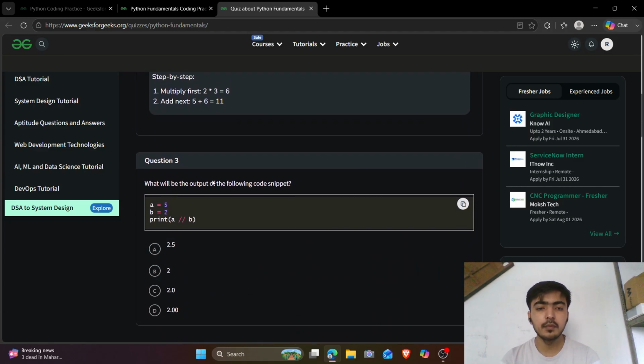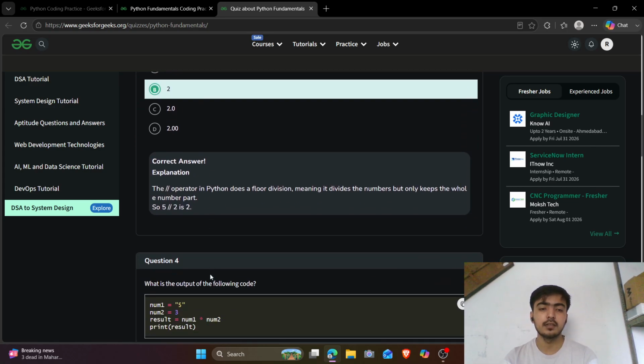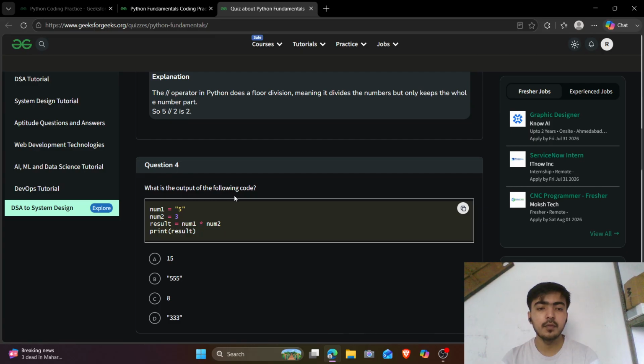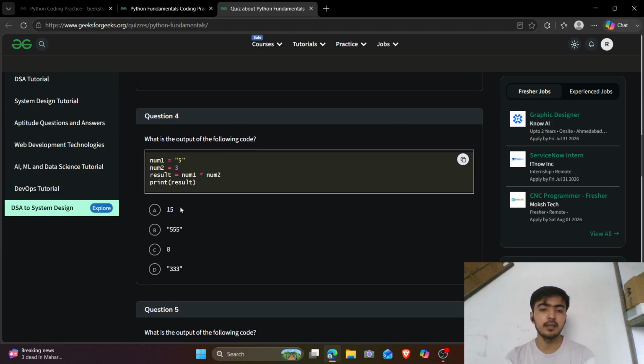What will be the output of the following code? 5 divided by 2 should come in float like 2.5, but if we convert it to int, it should be 2. It is the correct answer. What is the output of the following code? It is a string and num2 is a number, and when we multiply them, we get 3 times 5.